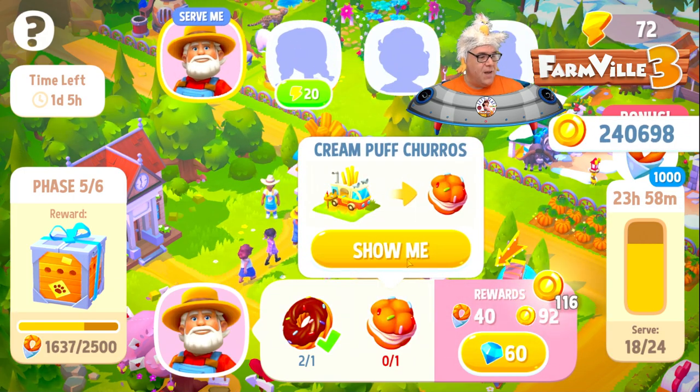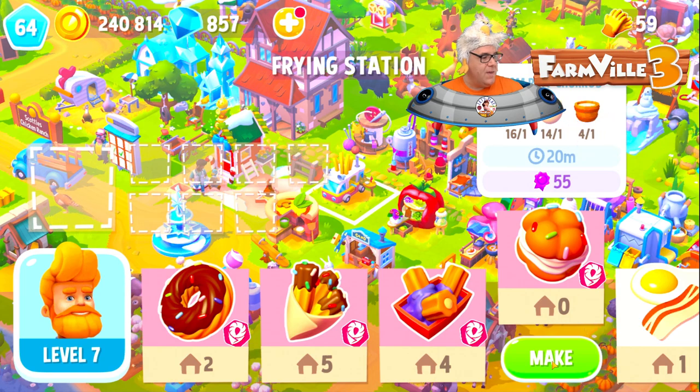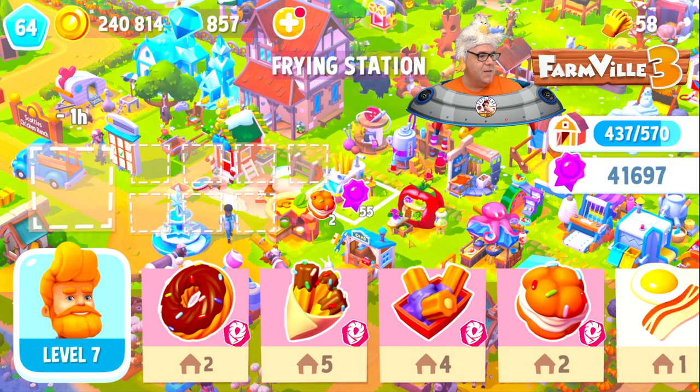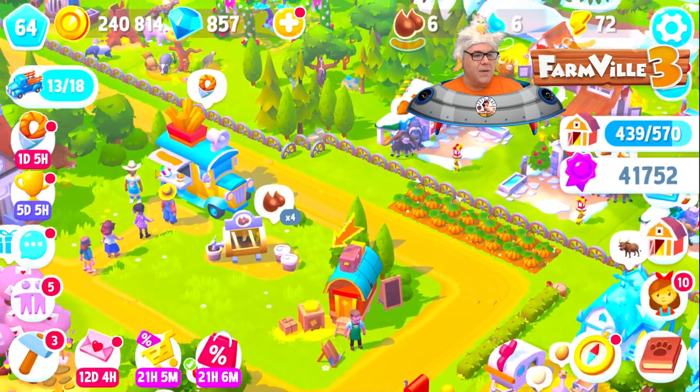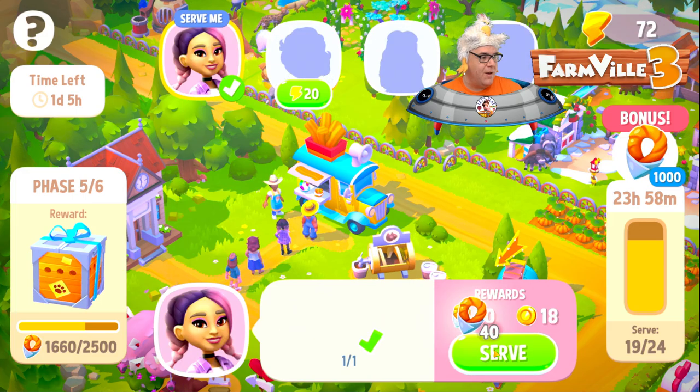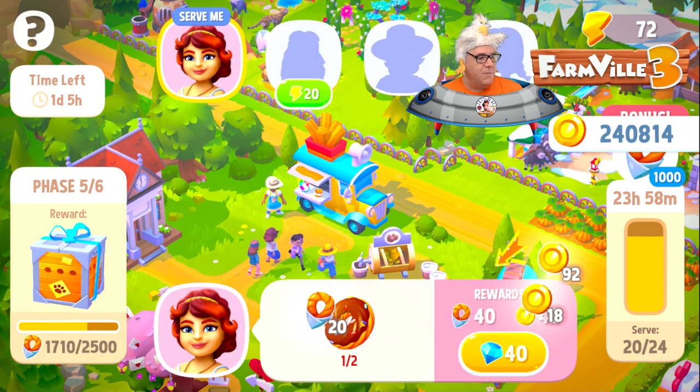Let's serve. Run out of these now. Show me. We're just going to keep on cooking things, making things, and using our golden gloves to finish them instantly so that we can get double event items for the most amount of time. Serve this, serve this. Okay, we need some more donuts.